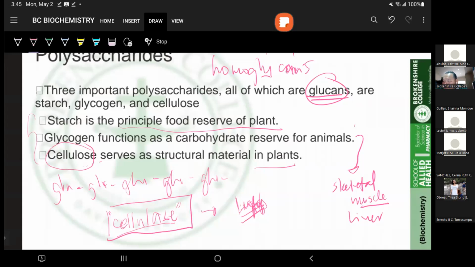So with that, pag cellulose ang ginakaon natin, nadadigest lang natin. Hindi siya na-absorb. Pag yung component ng food na kinakain natin is more on cellulose, hindi yan na-absorb ng body. Hindi tayo nakaka-generate ng glucose dyan, kasi wala nga tayong enzyme that can break down cellulose to glucose. Wala tayong cellulase. So with that, we just digest it in a way na nababawas lang sa body natin, or nadudumi lang natin. Walang na-absorb or walang na-utilize na glucose.